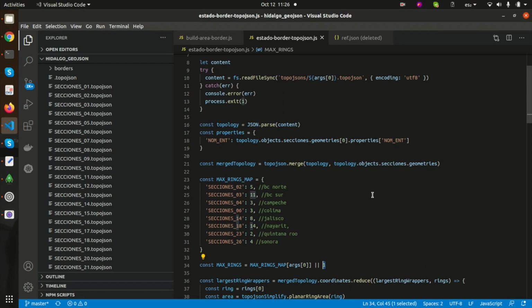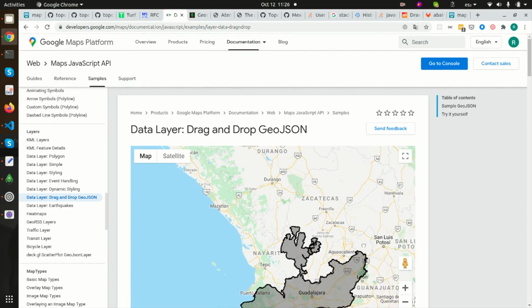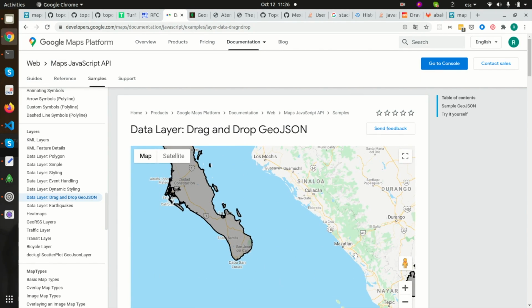So the first thing I did, the idea is simple. You just want to take the biggest landmass.